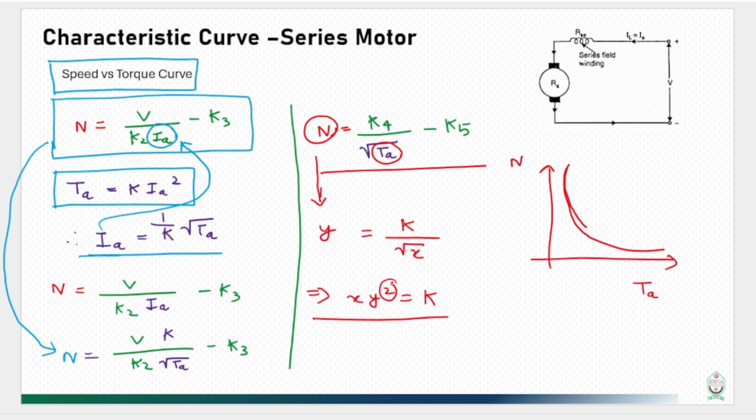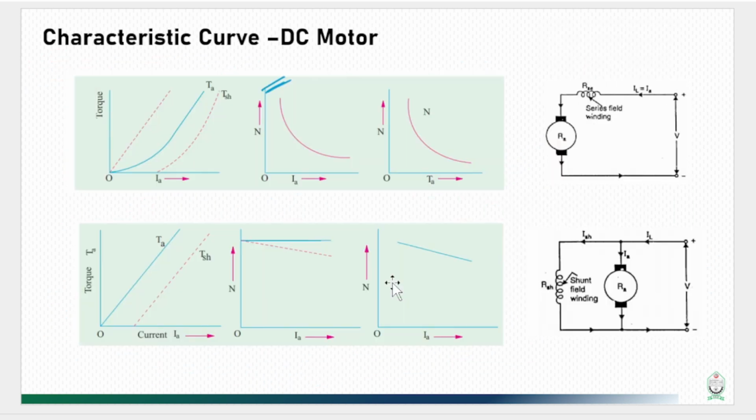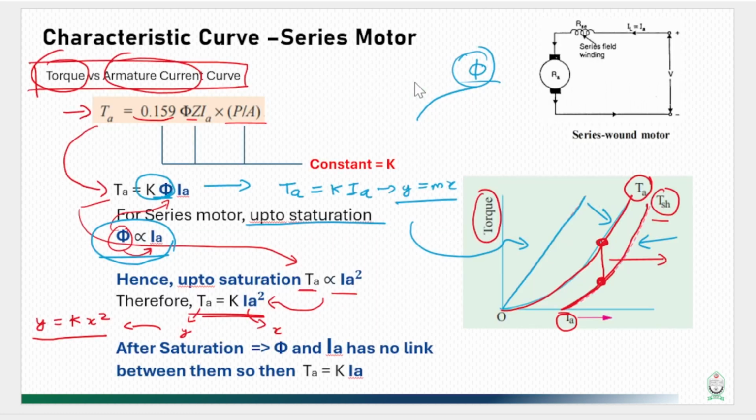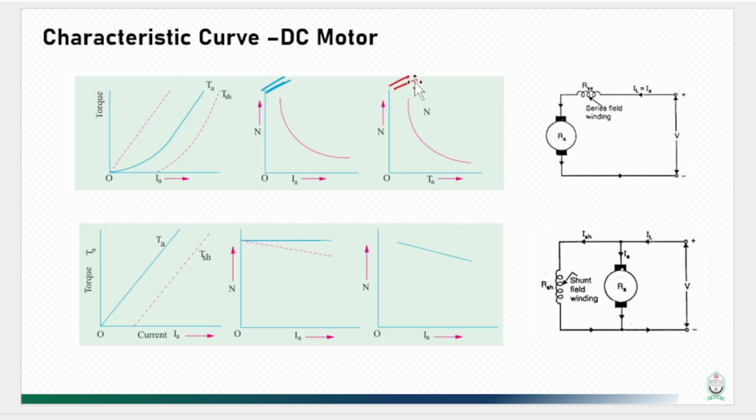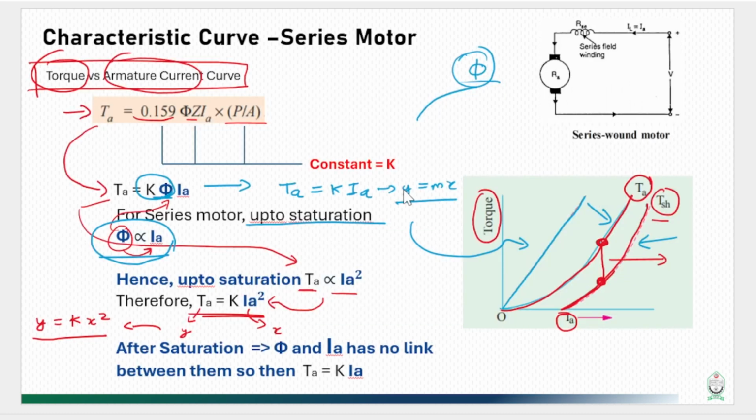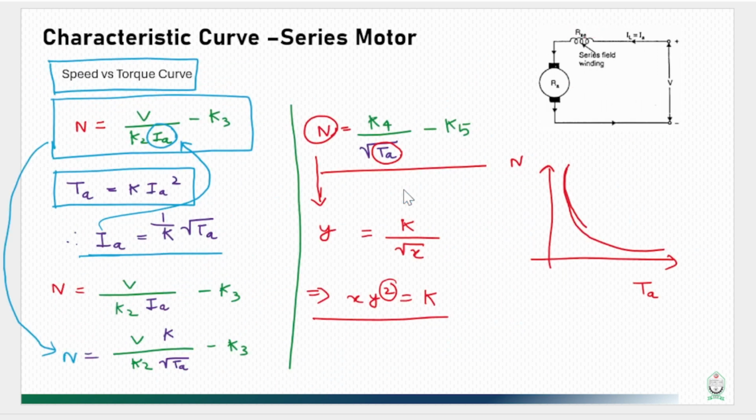So that is the key difference in terms of graphical representation between this speed versus torque curve and the speed versus armature current curve. Though it is not properly visible in the graphs given in the textbooks, I believe now you all know there are some differences between these two graphs, and you know how they have come into existence. You know the background mathematics leading to these graphs. So next we will see the characteristic curves for our shunt motor.